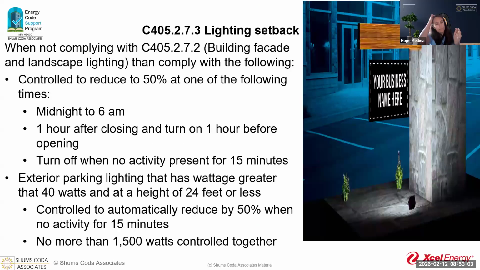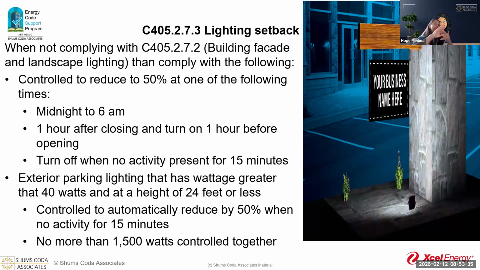In this instance, you're going to have a control that reduces it by 50% in one of three options. It's either reduced to 50% from midnight to 6 a.m., or reduced to 50% 1 hour after closing and turned back on 1 hour before opening, or turned off when there is no activity present for 15 minutes.